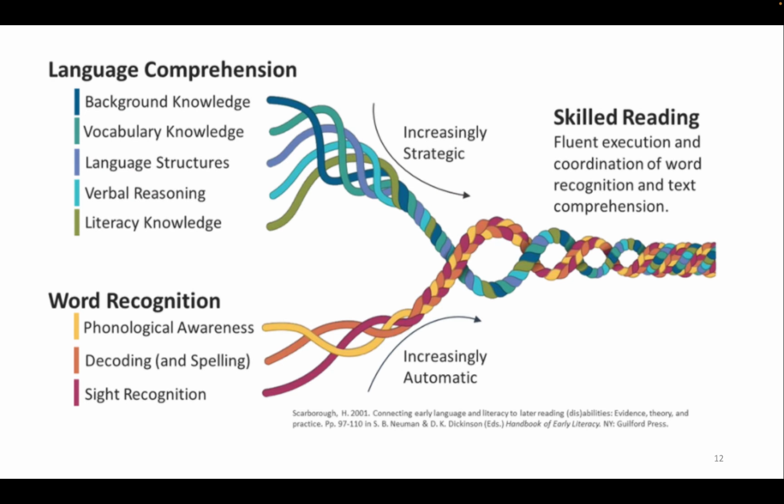So, as we think about this technology, be thinking again about the language comprehension Michael's talked about, the word recognition, about the skilled reading, and how they all intertwine. Now, I'm going to get into some technology solutions in just a moment, but think about the fact that our learners need that background knowledge. They need that vocabulary knowledge. They need a number of other things in terms of being able to facilitate that.